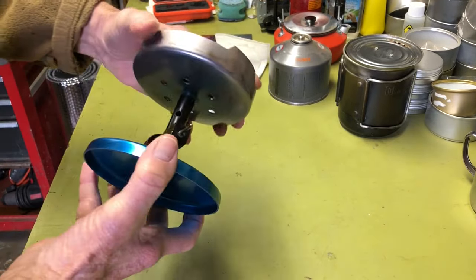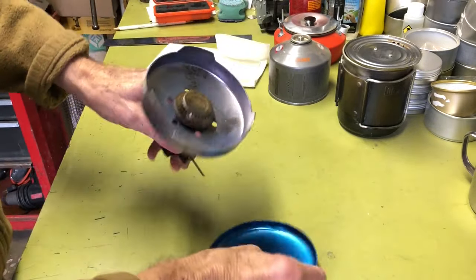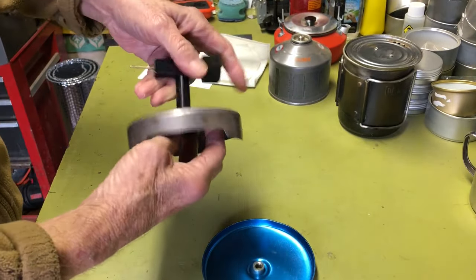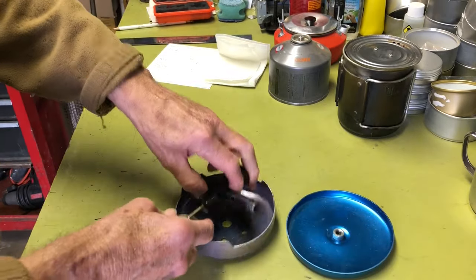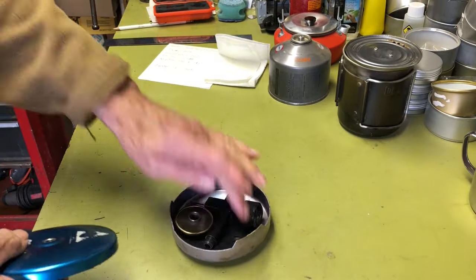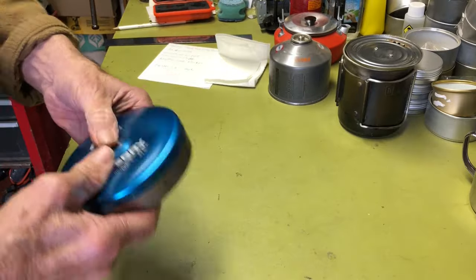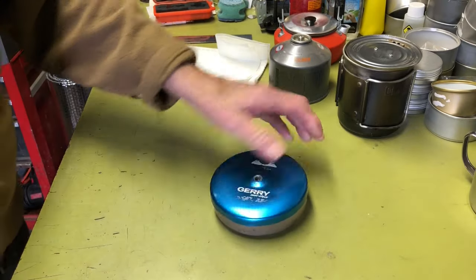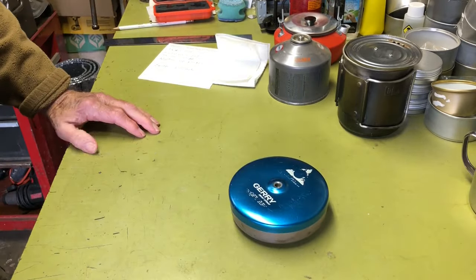So to put this back together, you just quickly take it apart the same way. Of course, in the field you wait until it cools down. Then all the pieces fit back in there. You probably have a little room for your matches or a small lighter, and it clamps together — small, compact. It's really a cool little design, and that's kind of why I decided to get this one just to add to my stove collection.